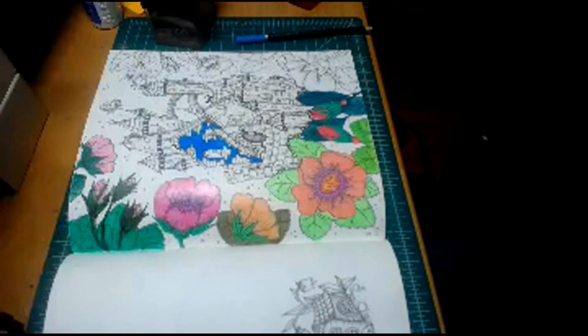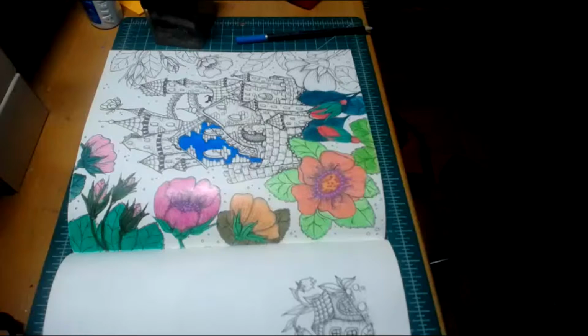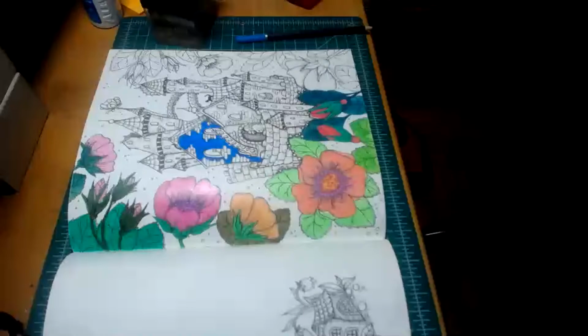So that was really nice. Thank you. I didn't even realize I had this many things in here. It's been a while since I've gone in this. I didn't even realize I had this much stuff in there. That just amazes me to know that I had that much stuff in these boxes.